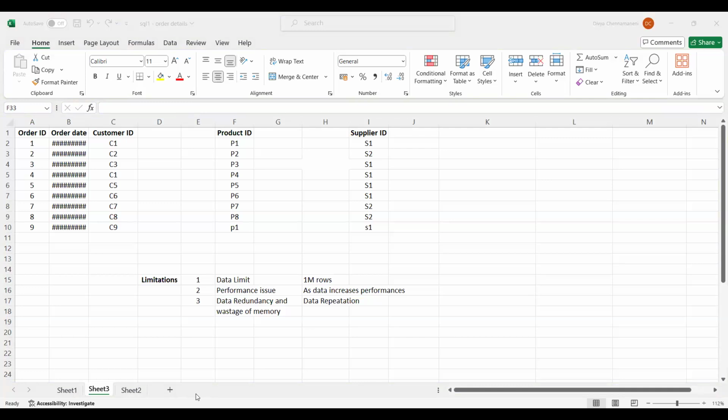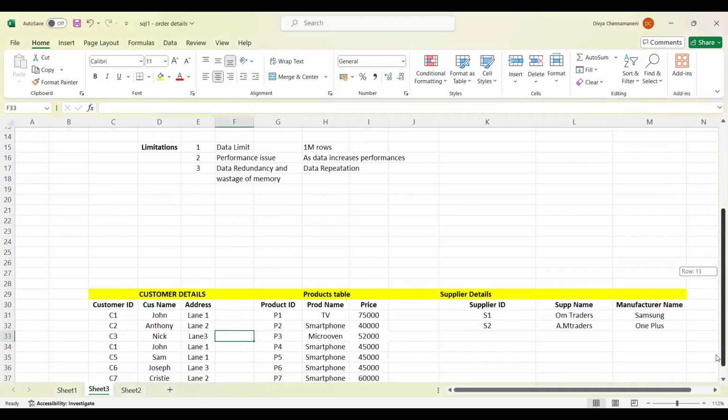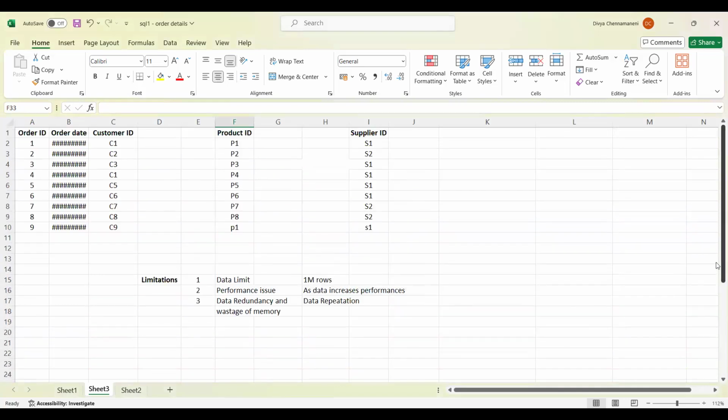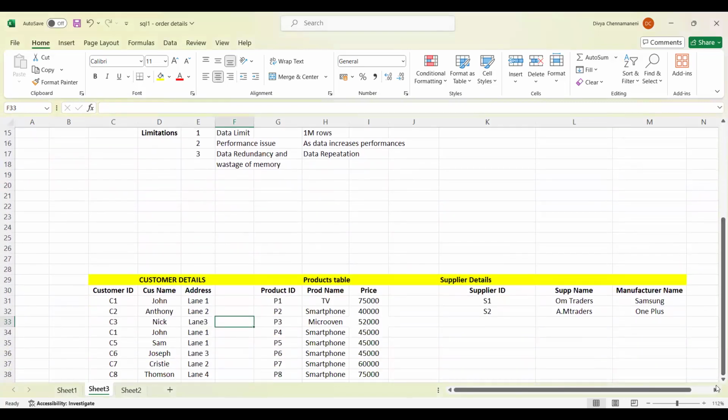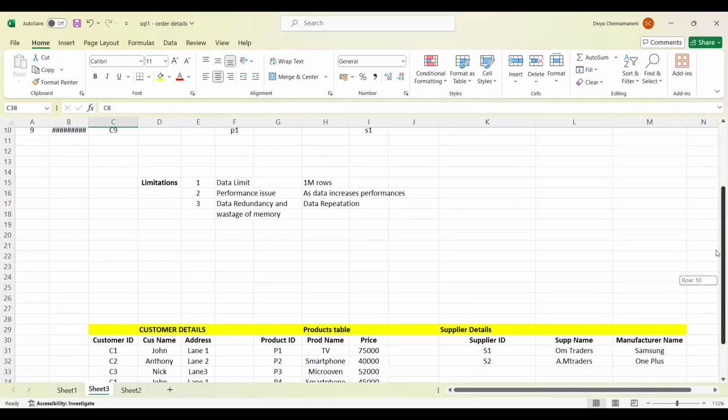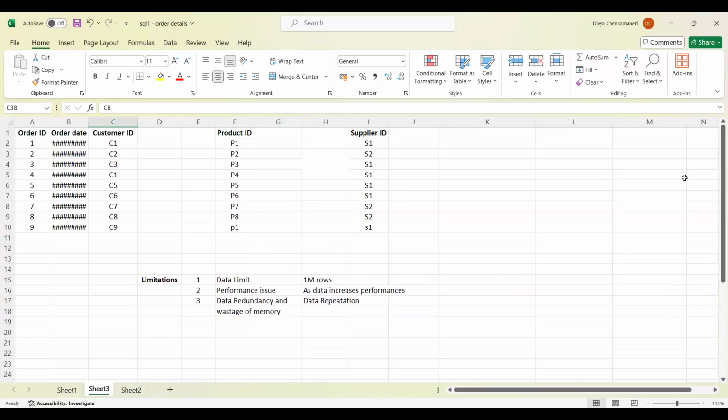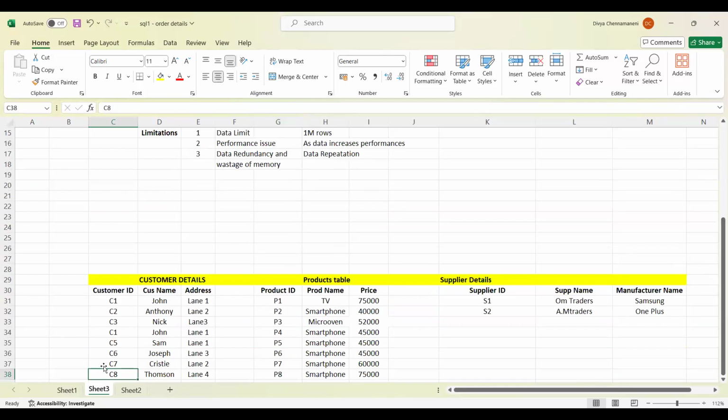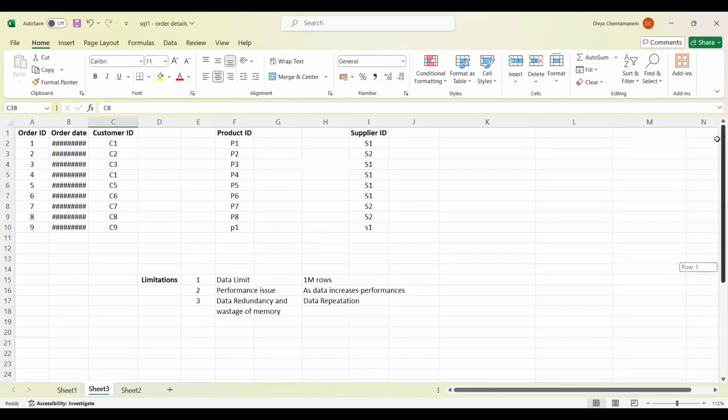Yes, madam, it's clear. Ma'am, if you see the whole table, we'll understand that C9's supplier ID is S1. But if you see the segregated tables below, you will not be able to understand. For C8, I don't know what exactly the supplier ID is, because we have written only S1 and S2. Every time we need to depend on the base table. You want to know the supplier ID of C8, right? So we need to check with the base table.